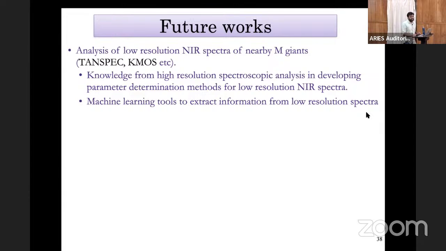And the advantage of low resolution is that we can observe more stars. For example, KMOS is an IFU spectrograph, so you can observe many stars at the same time. There is already work where they observed around 300 stars in the nuclear star cluster with KMOS, but their errors are very, very high. So I would like to test on this kind of spectra. The KMOS spectra are around 4000 resolution, which is good compared to 2700.